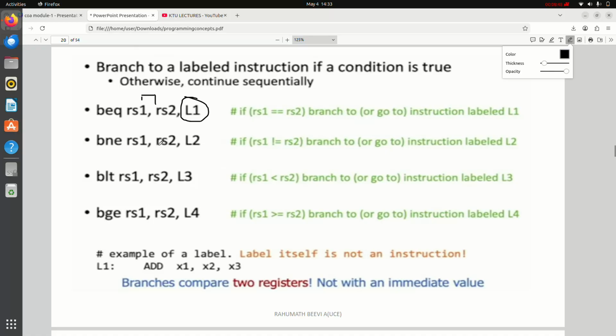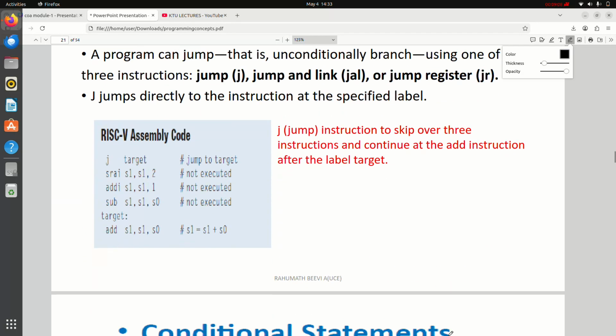That is what this means. If RS1 and RS2 are not equal, then I will go to L2. If RS1 is less than RS2, then I will go to L3. If RS1 is greater than or equal to RS2, that is branch greater than or equal, then I will jump to L4. That is what each of these instructions means.